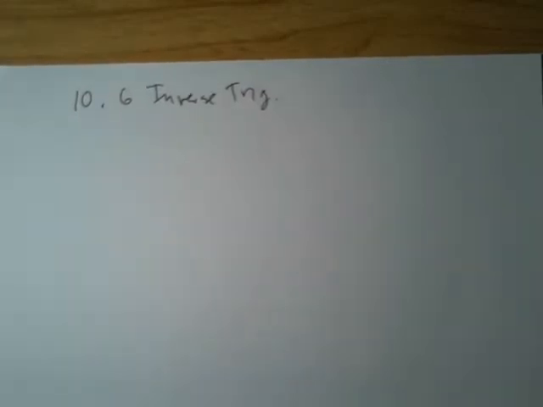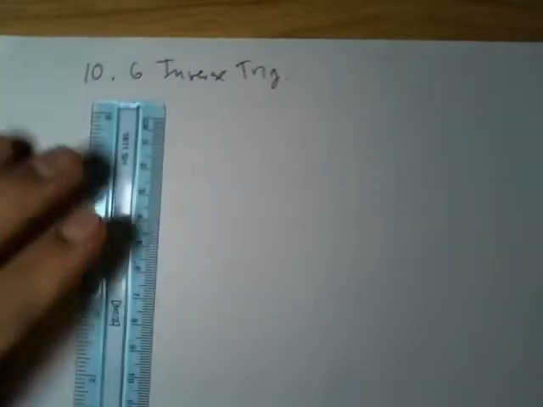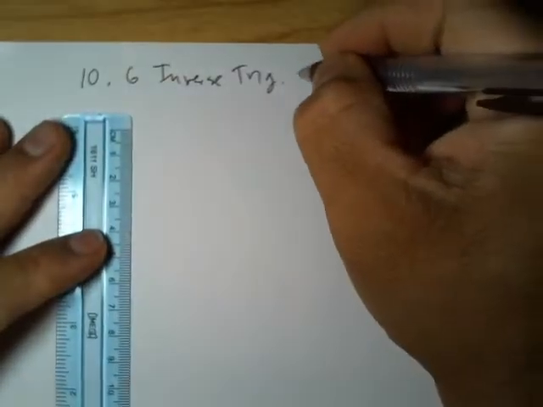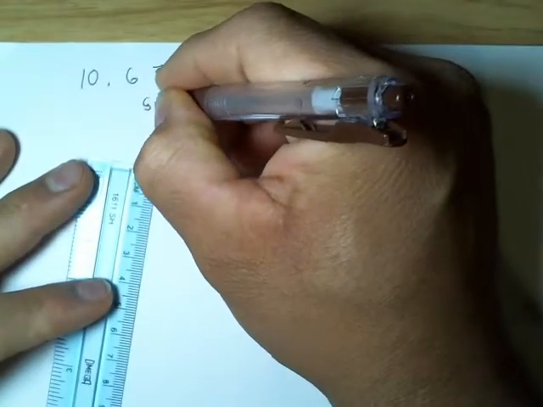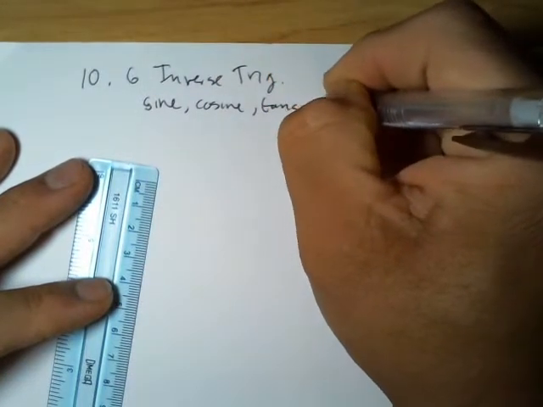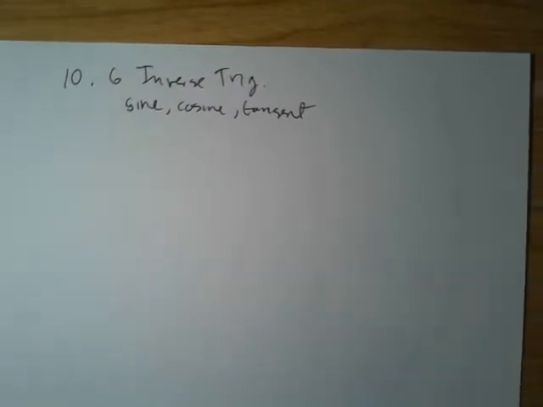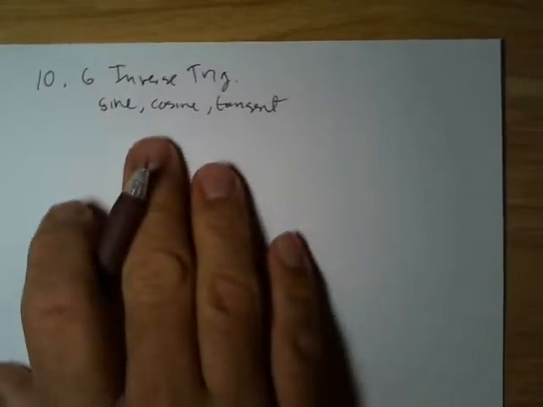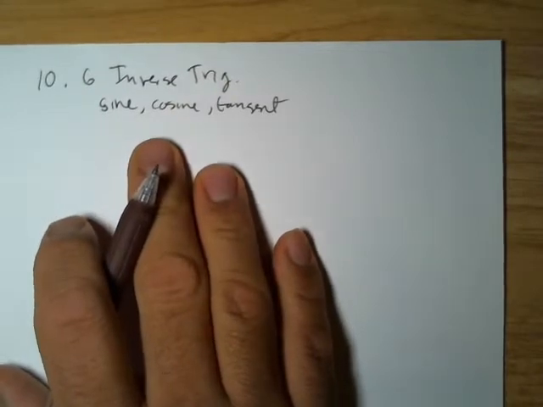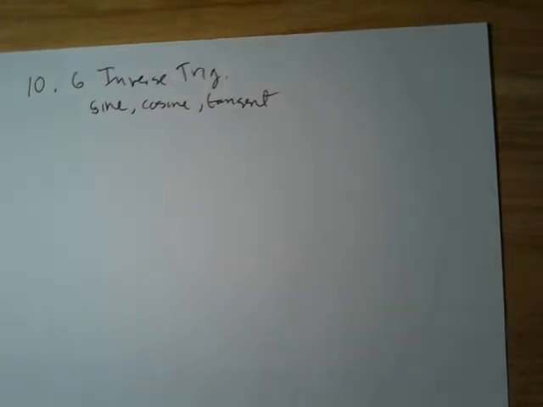Okay, so in this video we're going to take a look at inverse trig functions. We're going to focus on just our three major ones: sine, cosine, and tangent. I want to focus on just the properties of these: domain, range, and how to evaluate them. Then the other three, cosecant, secant, and cotangent, knowing these and the fact that they're reciprocals will help us evaluate the other three trig functions.